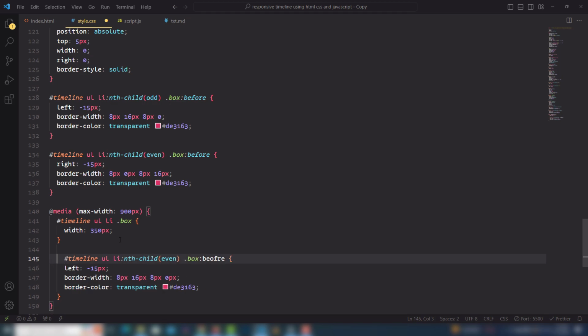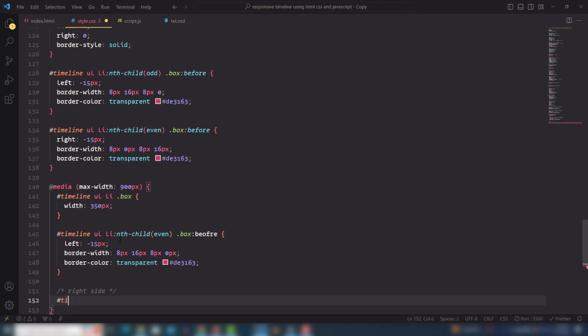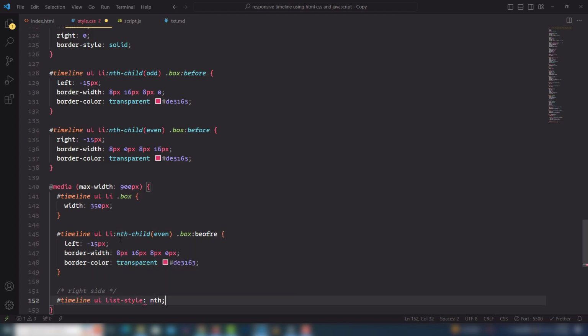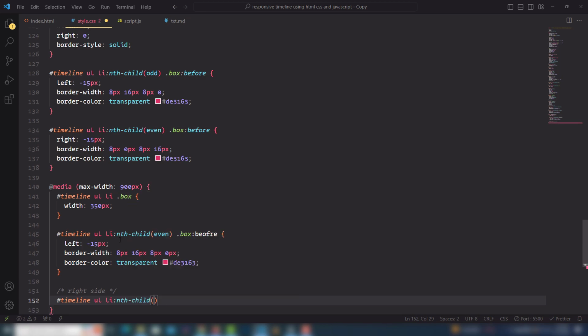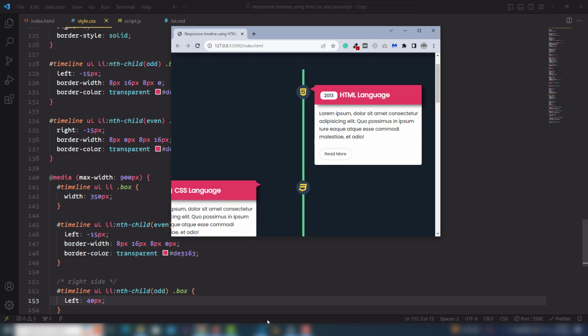So just a minute, I need to select the right side timeline ul li nth child, and I'm going to select the odd, and for the box I'm going to use left 40 pixel. When we save it, it will move on the right side.